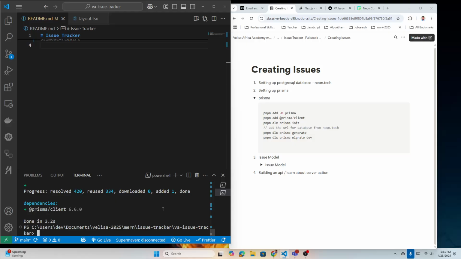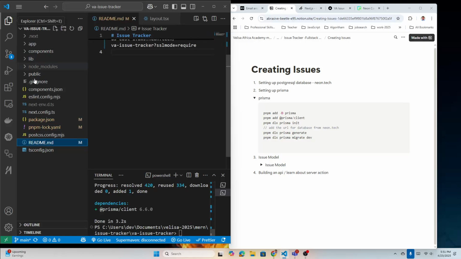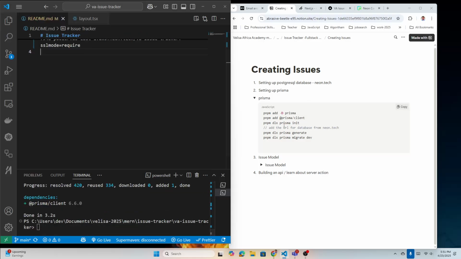And the next is we have to generate now, right? Once we have that, right now we don't have a Prisma folder. You install Prisma and you install the Prisma client, then initialize it. So pnpm dlx prisma init.